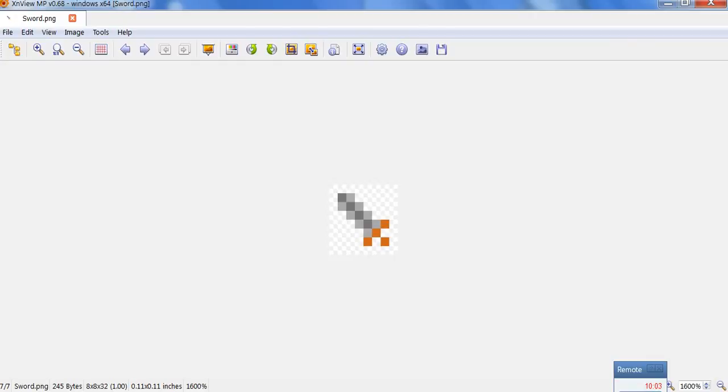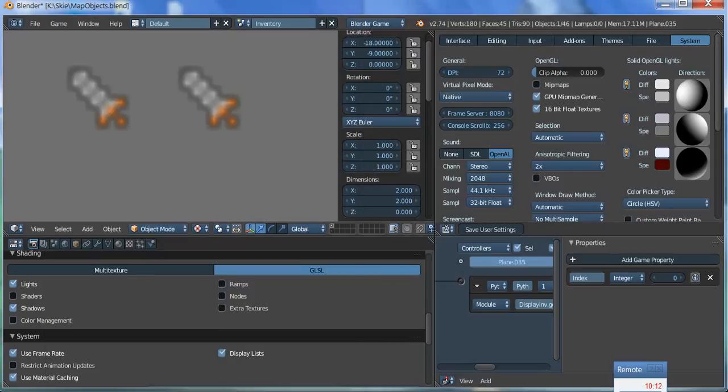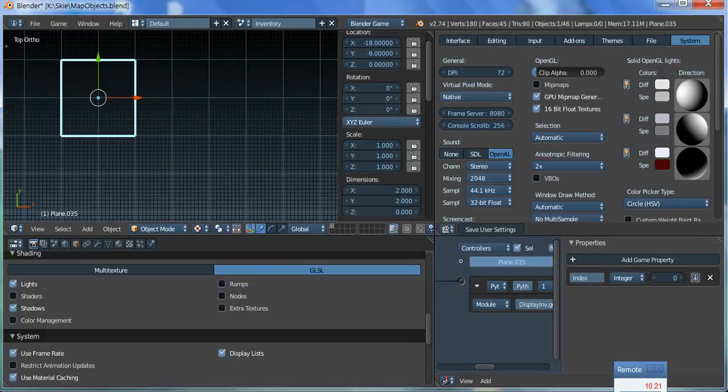FFMPEG, good image viewer, because it's free. Anyway, that, with bitmaps turned on, becomes that, which actually looks pretty cool, considering it's 8x8. Yeah, I roll that way. Okay, so yeah, Blender textures and materials kind of have a few failings, but there's a few workarounds.